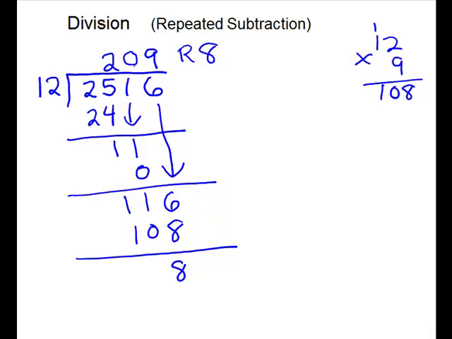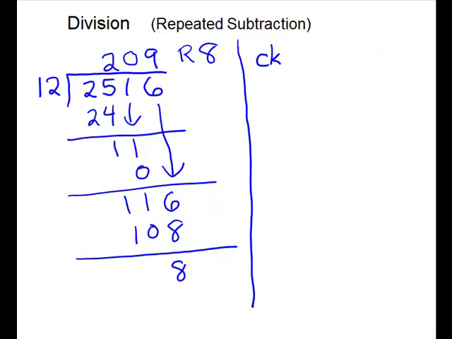It is necessary to fill in that 0 when it would not divide. So when you hit a step like that, just make sure you put 0, and then otherwise the steps are like normal. Let's go ahead and do one more check. So we're going to multiply this whole number part of our quotient, 209, times our divisor, and at the end we'll add back the remainder.